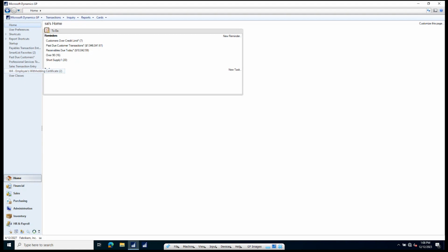Those might be a little bit off if you do not close those modules prior to entering anything for 2024. But those inquiries are really not used all that often, so it's not as imperative that they get closed prior to that.